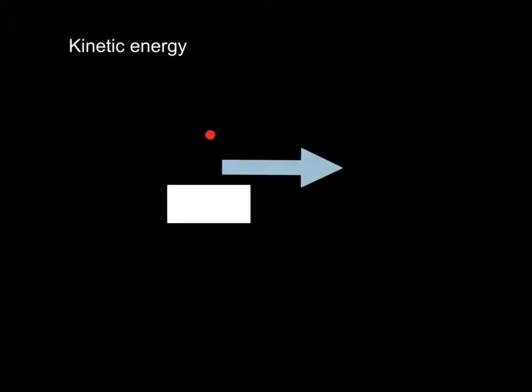So just like things that are high up can do work when they fall down, so can things that are moving do work, as I showed you before. For example, if I put a little box here, when this bumps into it, it's going to move it for a while, and therefore I will have done work. Right? I will have applied a force on this thing for a certain distance. Now, this thing that is moving has energy, an energy that's related to its movement, and we call this energy kinetic energy because kinetic stands for moving in Greek. Now, what we need to think about is exactly how much energy is contained in a box that's moving at a speed v.